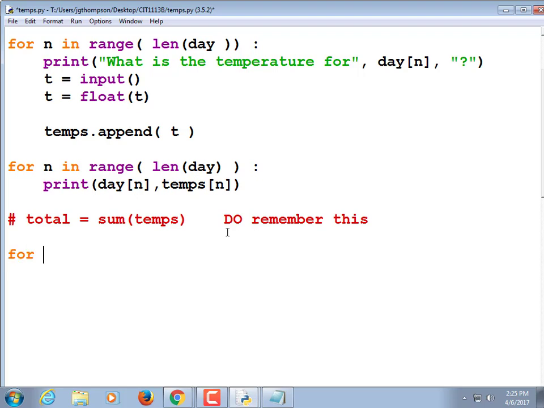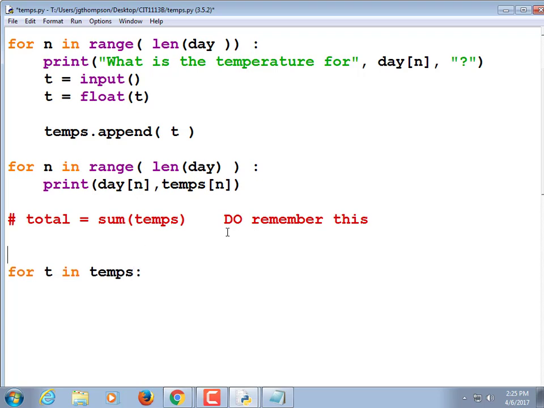For, and I'm just going to call it T for temperature, in, now I'm not going to use range because it's not a range loop. What do I do here instead? I want to step through all the temperatures, so what am I going to put here? Temps.